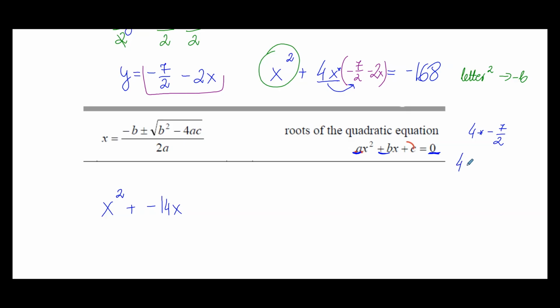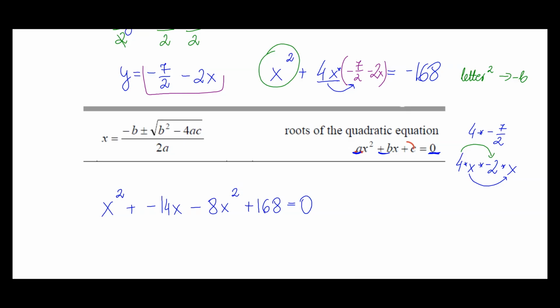So what is that? That's 4 multiplied by x, multiplied by minus 2, multiplied by x. What we can multiply here is 4 by minus 2, which will give me minus 8. And then x multiplied by x, we can write in a shorter version as x to the power of 2. And then at the same time, let's move that minus 168 to the other side of the equation. Therefore, it will change the sign to plus 168. Now I have nothing left on this side, therefore I am saying 0.